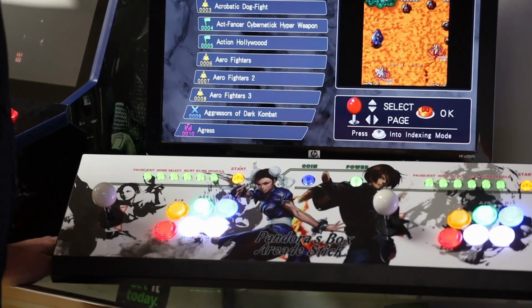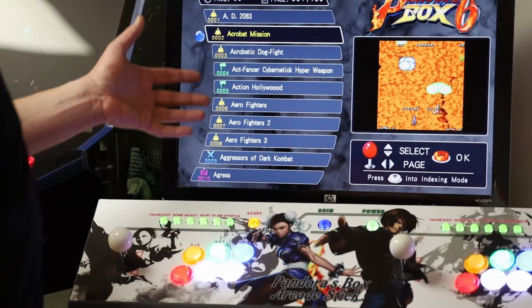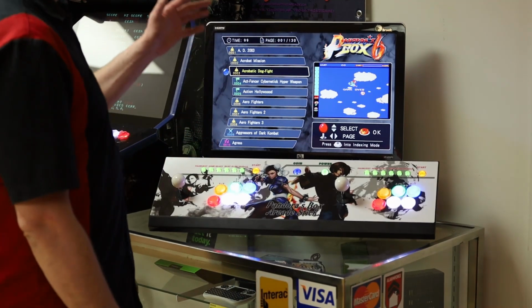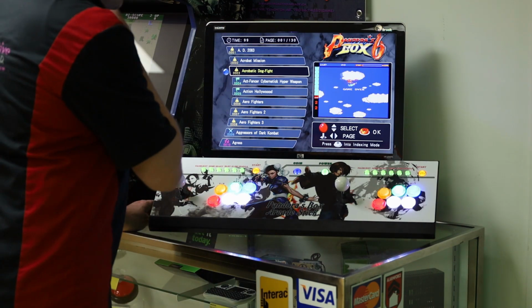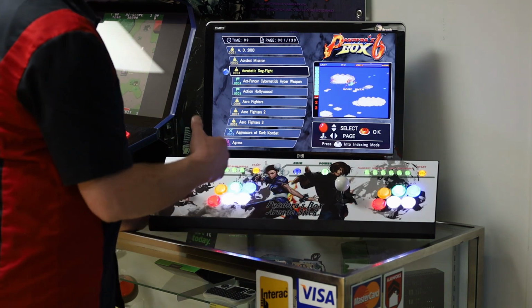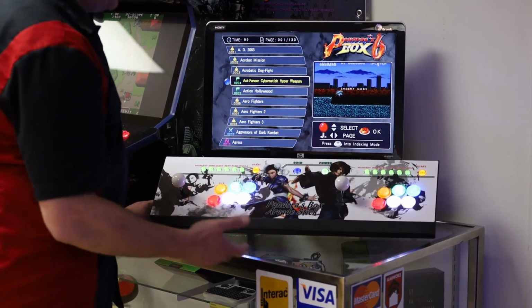Why they abandoned it when they went to 9D, I'm not sure, but you've got 2,500 games that are haphazardly put in that are definitely not in alphabetical order. So it makes it very frustrating. That makes the Pandora's Box 6 that much more appealing. Now the menu is obviously in alphabetical order. There's only 1,300 games in it versus the 2,500, but people tend to outweigh that and end up going with the 6 anyway because of the higher quality and the version of it.